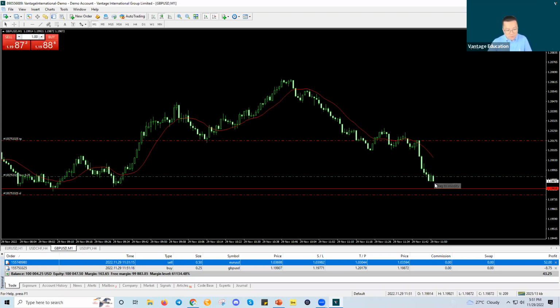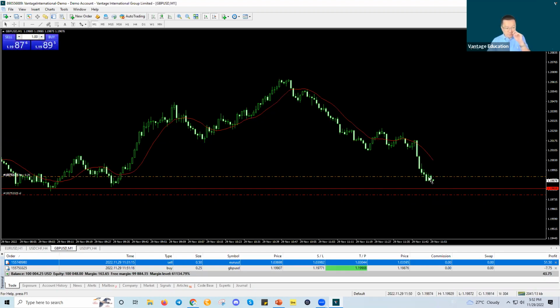1.1981 level. If price does drop towards that 1.1981, then you move your take profit down towards the break even level, right? Just so that if it comes down, taps this level and pushes up, then you close out the trade. So is it harder to manage a lot more trades when dynamically moving stop loss for each one?